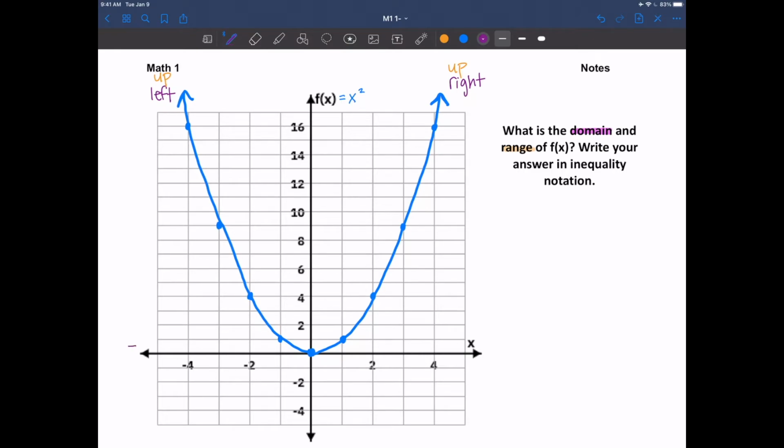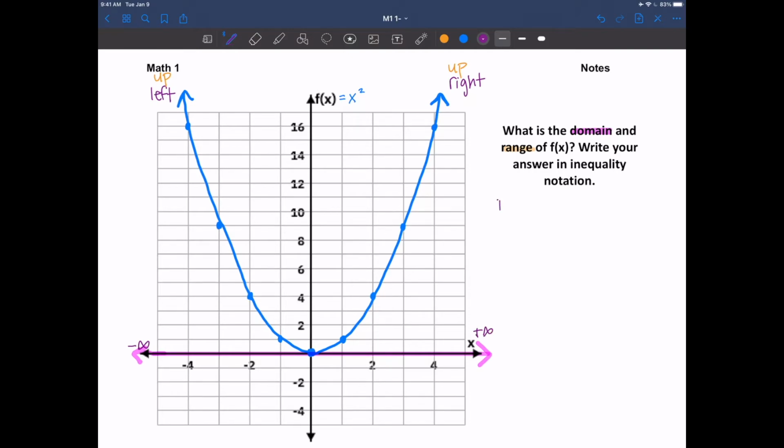That means it's pointing to the left, which means it's coming from negative infinity, and it's going to cover all of these x values, all of them. And since I have an arrow pointing to the right, I'm also pointing here. So this is the entire number line. Okay, I just highlighted the entire x value. And by the way, this is going to positive infinity when you're pointing to the right.